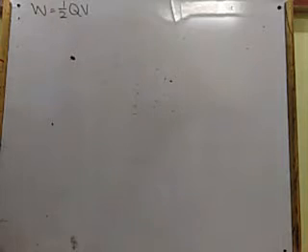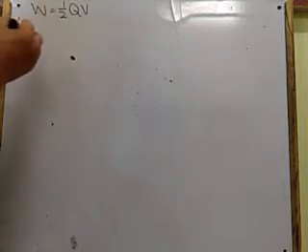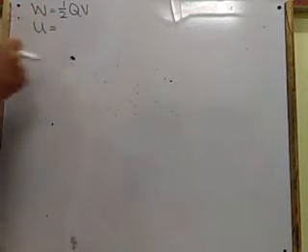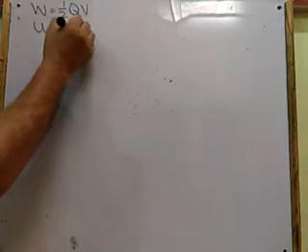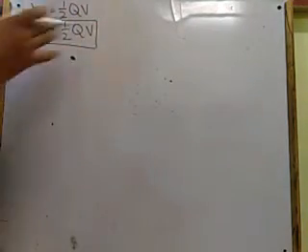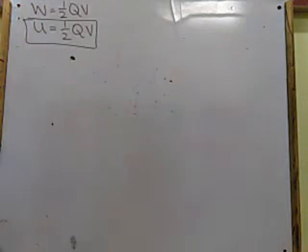And as we know by the work-energy principle, the concept from class first year, we can write that total work done is equal to the total potential energy, the electric potential energy of the capacitor. So we can write the energy stored by the capacitor like this equation. This is one form of the equation.